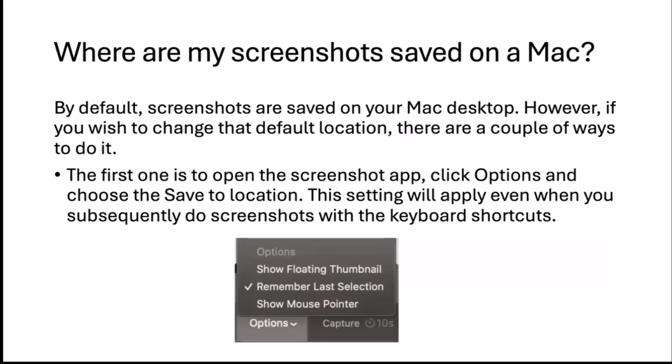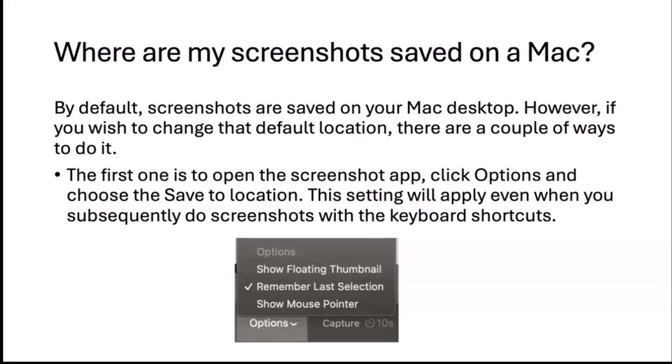So where are the screenshots saved on your Mac? Well, by default, screenshots are saved on your Mac desktop. However, if you wish to change that default location, there are a couple of ways to do it. The first is to open the Screenshot app, click Options, and choose Save to Location.